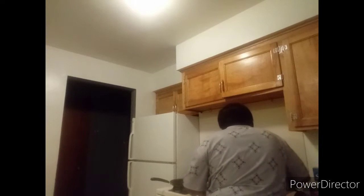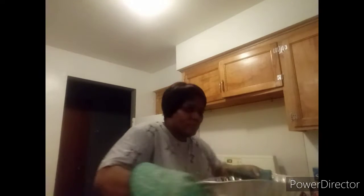Then I'm gonna show you guys how I season my cornbread before I even put the Stove Top stuffing on here. Then I got to make the dressing gravy to go with it. You know, dressing ain't dressing without dressing gravy. So I got to make my dressing gravy and season that and pour it on top of the dressing. So I'm going to show you guys, this is how the cornbread looks in the pan, guys. This is how the cornbread looks in the pan.